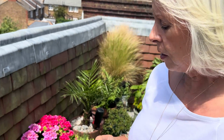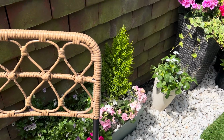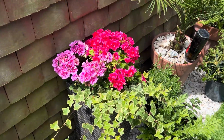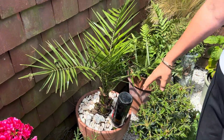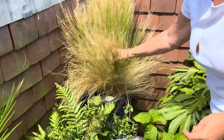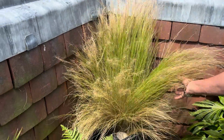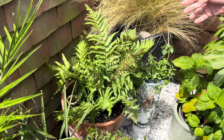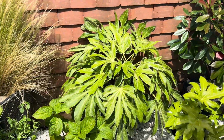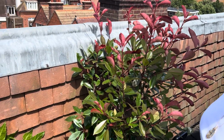Yeah. So I've just got some bedding plants there that need a little bit of pruning. I've just bought these ones and put them in. That one's doing really well. Again, I've got the system going there. Everything's doing really nicely. These grasses are my favourite. I didn't trim them this year because I like them like that, and because it's breezy up here, they add a little bit of movement to the area. These two have gone crazy, haven't they? They're doing really, really well.